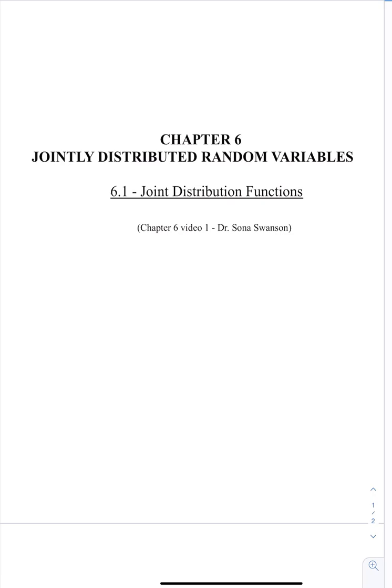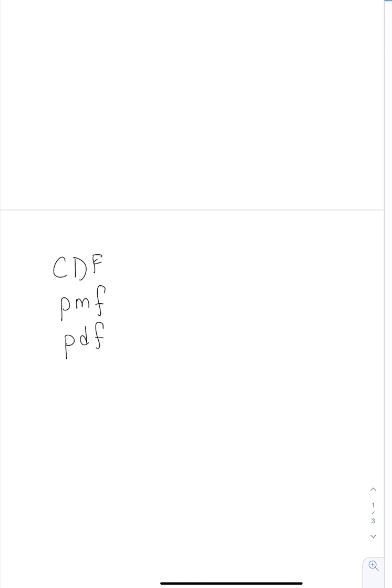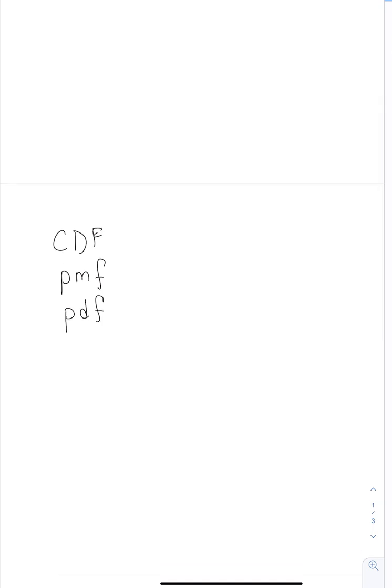Okay? And we're going to study a lot of things that were similar to what we did in the single variable case, and some extra things do come up over here because you're looking at them jointly. Okay? All right. So let's remind ourselves of what we looked at in the single variable case. We looked at the cumulative distribution function of a random variable. For the discrete case, we looked at the probability mass function. And for the continuous case, we looked at the probability density function of a random variable.